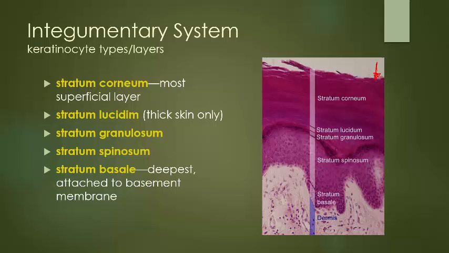So if we were to look from the bottom upward, the very deepest layer is the stratum basale, and we're going to talk a little bit more. I've got a slide for each one of these strata, but the deepest layer is the stratum basale, and that's a term that I suspect has been borrowed from geology. If you ever drive up along a mountain road where they've made cuts into the mountain, and look out the windows at the rock, you may notice that the rock comes in layers. Each one of those layers is referred to as a stratum, the plural being strata.